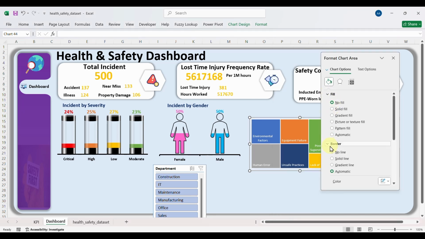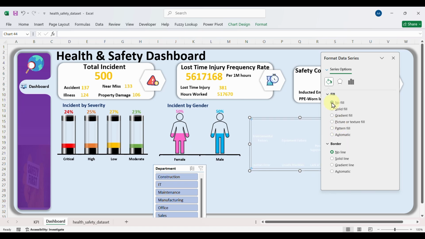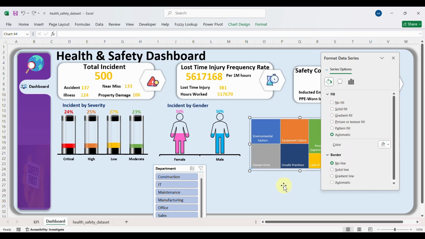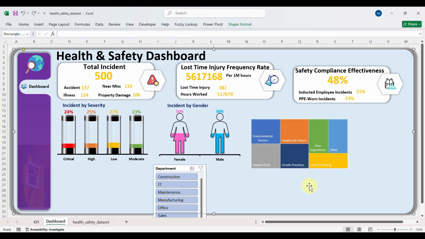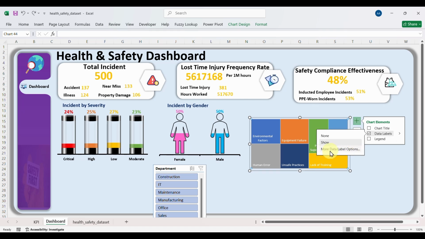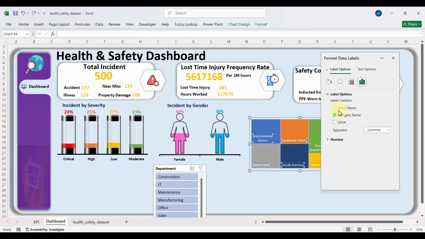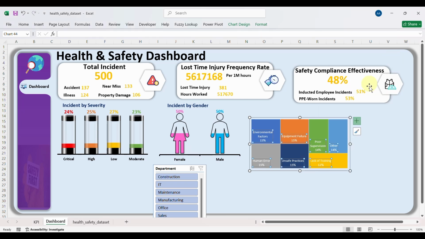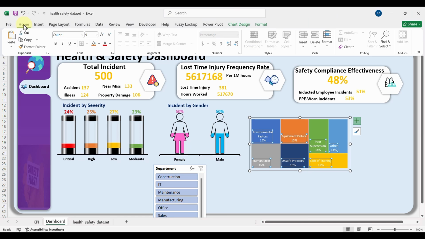So let's right click this tree map. We want no fill, no line. Okay, so let's click inside as well and we click no line, but we want it like this. Yes. Okay, let's add our label. So what we want to add is the value. Now the value and the label, the category name are separated by a comma. We just want them to be separated as in a new line. Okay, it looks good to me. Let's bold everything.